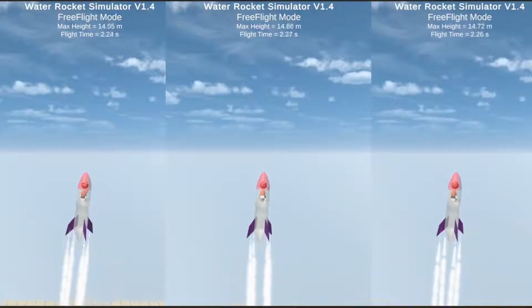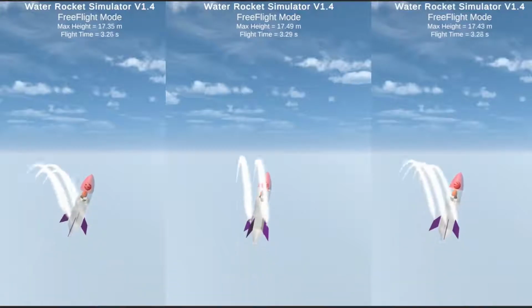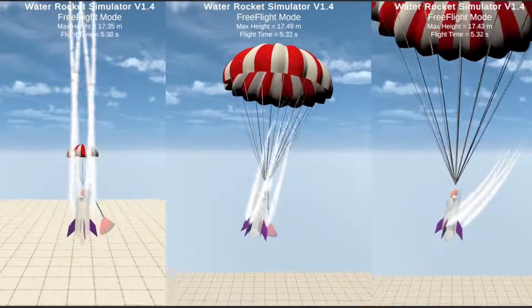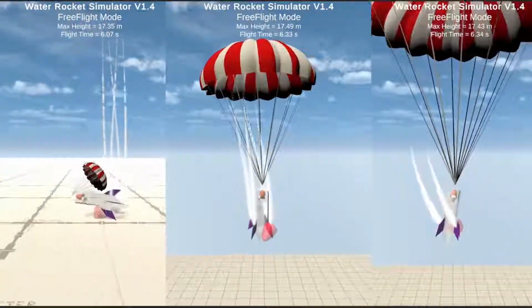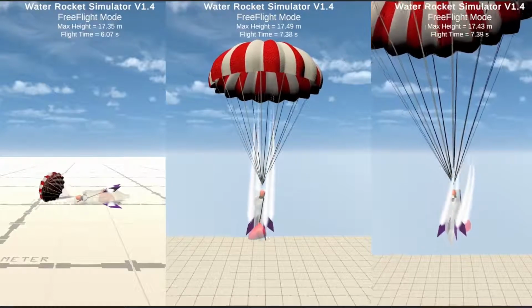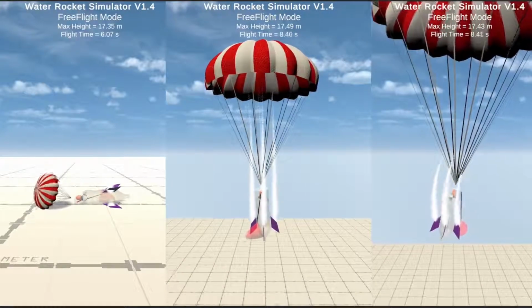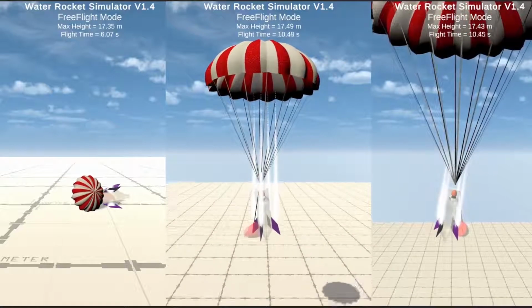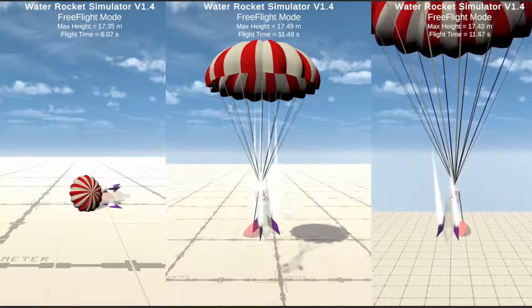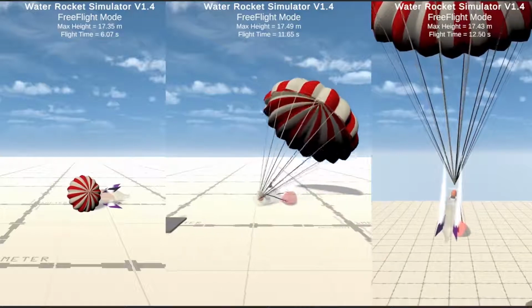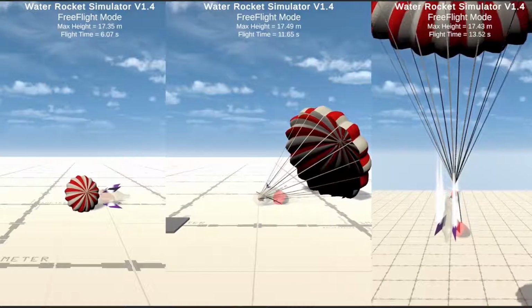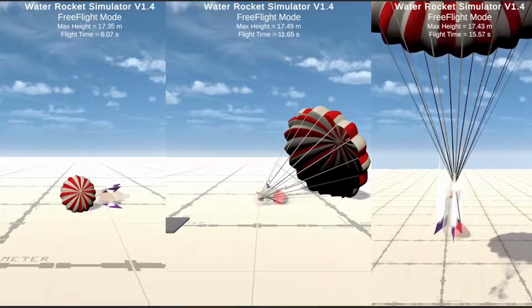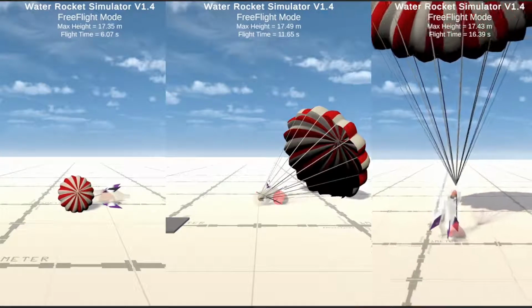A larger parachute area creates a larger drag on the rocket due to an increase in air resistance. This means that the descent speed is much lower, since there is more drag slowing the rocket. Having a smaller parachute area means that less drag affects the rocket due to a smaller region being affected by high resistance. This causes the rocket to descend at a greater speed. Therefore, the terminal velocity of the rocket with a larger parachute will be lower than the terminal velocity of the rocket with a smaller parachute.